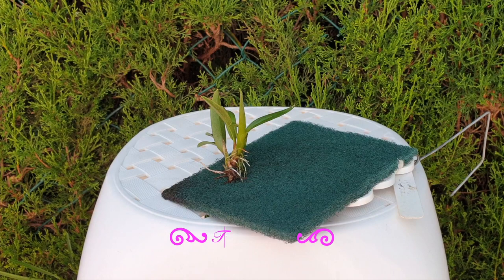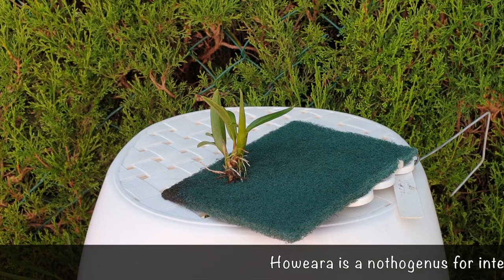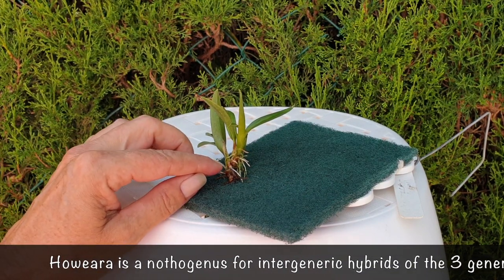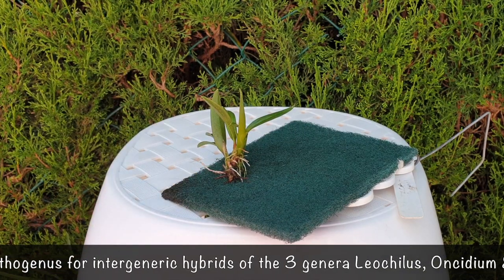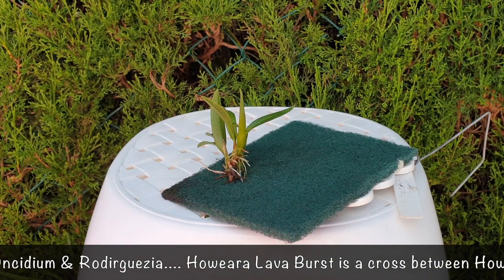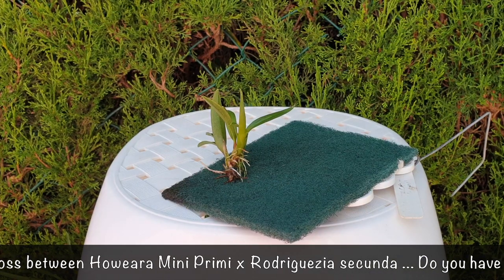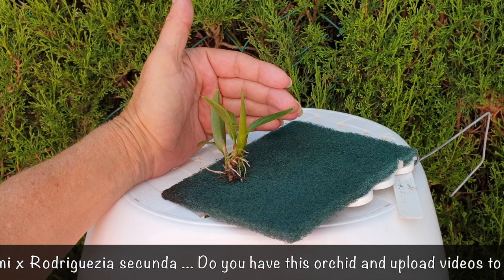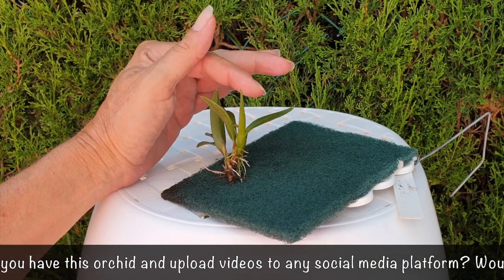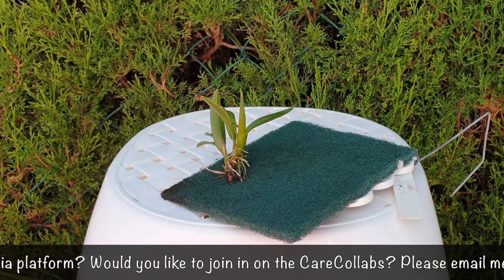I'm not saying it cannot work in semi-hydro, but it has to be adapted for my environment. If I were to put her back into semi-hydro, I would definitely use Akadama and Terrarium grit — a classic semi-hydro setup, not self-watering, but something very water retentive — and then just cover the surface with Terrarium grit that won't make the base all wet and soggy. That's the only mistake I made with my attempt at semi-hydro: I wasn't respecting how tiny the base is. The constant misting was a detriment. When she's up and running and back to size, she should be double the size she is now — she is a miniature orchid, but not this tiny.